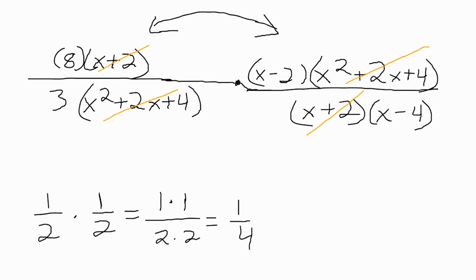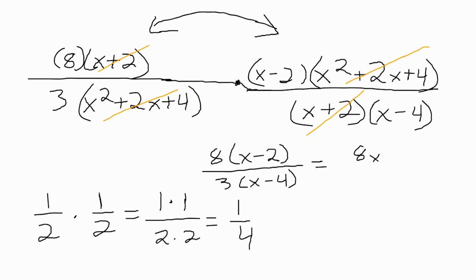I think that's it. So all in all, I believe we would be left with 8 times x minus 2 divided by, on the bottom there'd still be 3 and an x minus 4. So we could say this entire thing is equal to 8x minus 16 over 3x minus 12. And then we would need to say that we're accounting for all of the times that the things we crossed away could have been 0, because that's in fact not true to be able to cancel away things on the bottom and the top that could both be a 0.